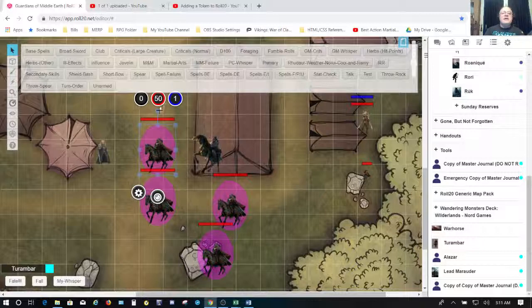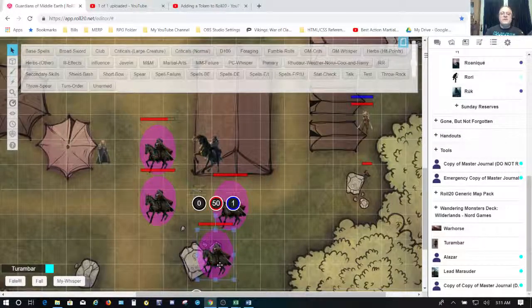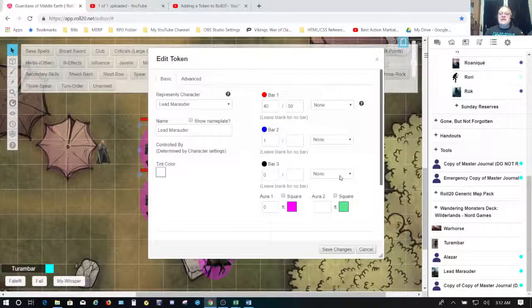If this guy takes 10 hits, oops, minus 10, he's at 40. It doesn't affect this one, or this one, or this one, because they're attached to the same journal, but they're not directly individually attached as one and one because of what we did with changing these to none.